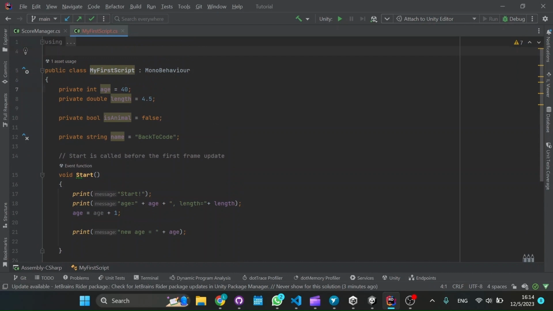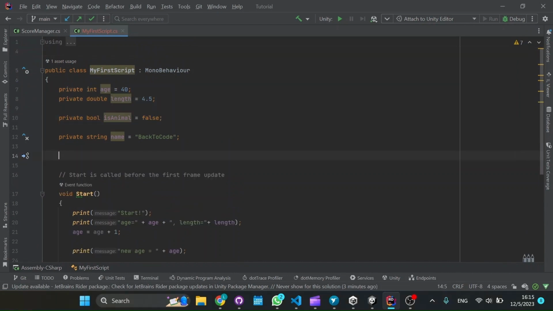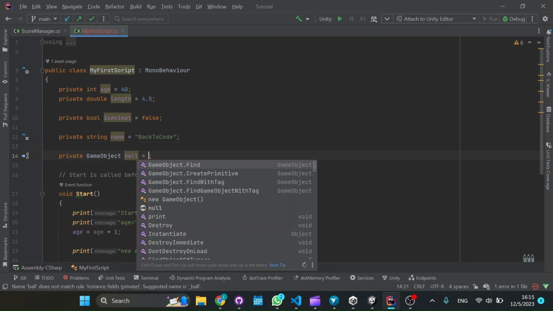C# data types. Now let's do data types that are specific to Unity. This is like game object. We can say like a ball, for example. So notice that I'm not putting ball equals nothing.